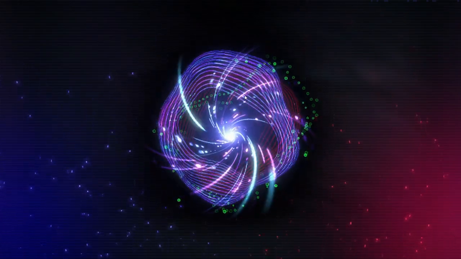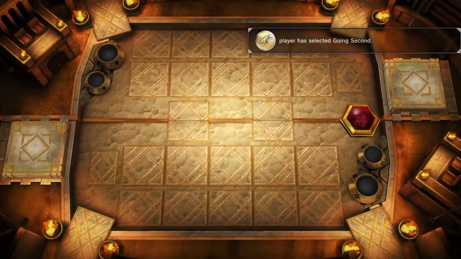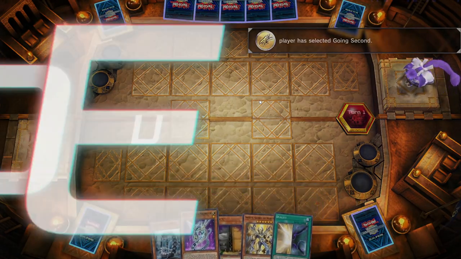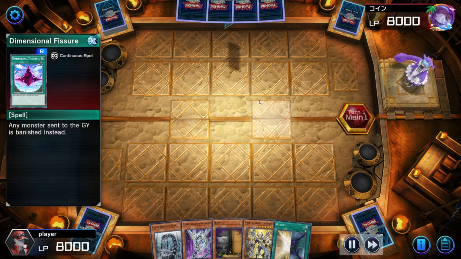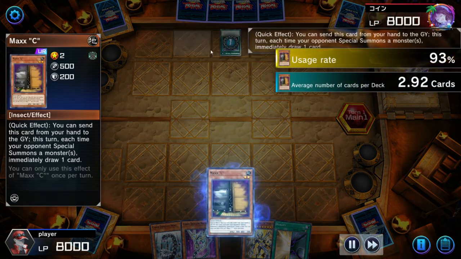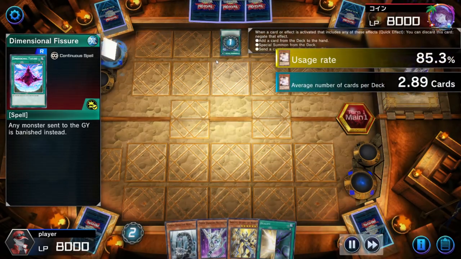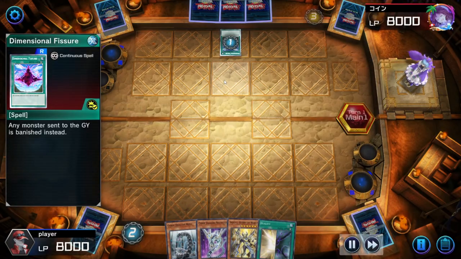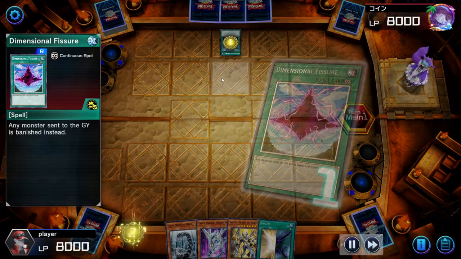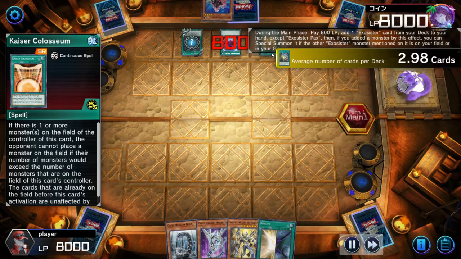If I remember correctly, this is a Bloodgate deck. And I didn't draw the hand I wanted. This makes my whole deck unplayable. Totally unplayable. Okay, this makes the king totally unplayable.